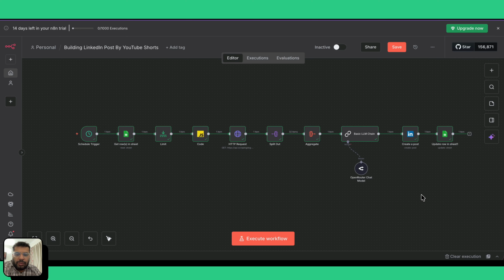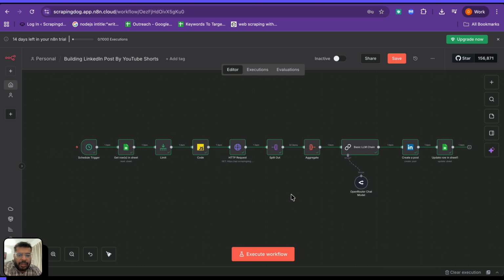This is a small workflow which converts YouTube shorts into a LinkedIn post using the Scrapingdog's YouTube Transcript API. You have to give this workflow the YouTube shorts link, and it will create a LinkedIn post for your channel. If you are a content creator who builds videos on YouTube, automation can be handy for you. Let's understand this whole automation one by one, and that way you will be able to create one for yourselves.